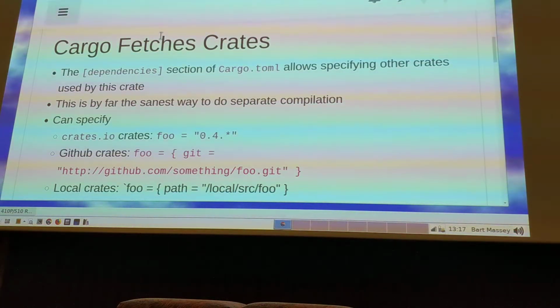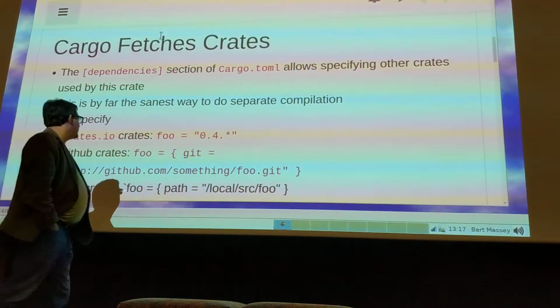So Cargo, when it's compiling your thing, will download that crate from crates.io and compile it so that the foo library is ready for you to use.